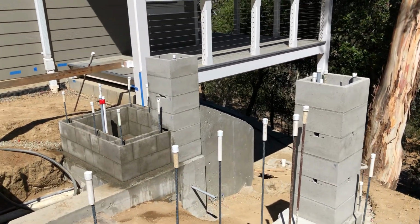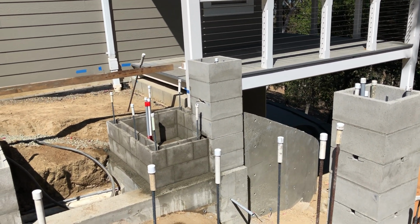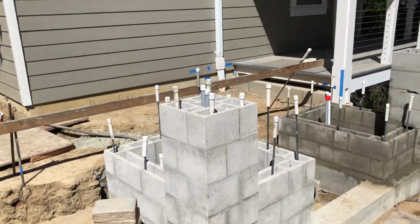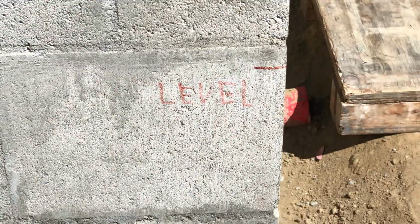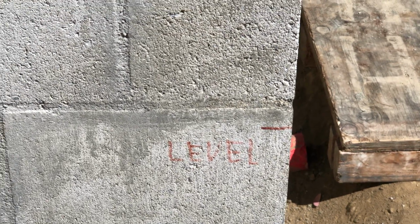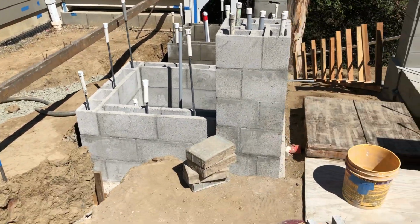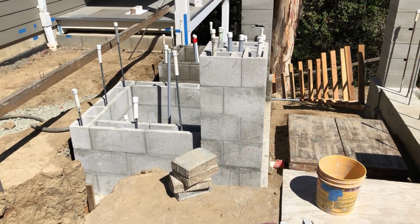I know when I first started looking at this wall, the curved wall that goes down, I thought it was too tall. Now that I've got the block on top and this pilaster is the same height as the one in the front, and the finished grade level, I think we can see up close here, level means the same height as one step down from the deck. And so if the ground, or the walkway, was level to here, that's how high it would be. We're going to take 2 inches of slope, so that line will actually be 2 inches.